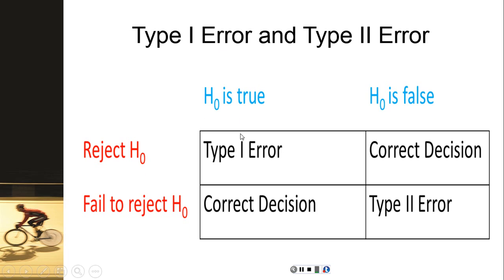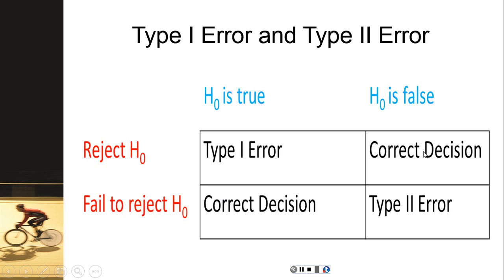The first outcome: H0 is true, the no effect hypothesis is actually true, but the researcher decided to reject H0. They rejected something that is true. They made a mistake, so this is a type 1 error. The second outcome is when H0 is true, and the researcher didn't find enough evidence to reject H0, so their conclusion has to be fail to reject H0. They just leave H0 standing alone, and in reality, H0 is actually true, so that's a correct decision.